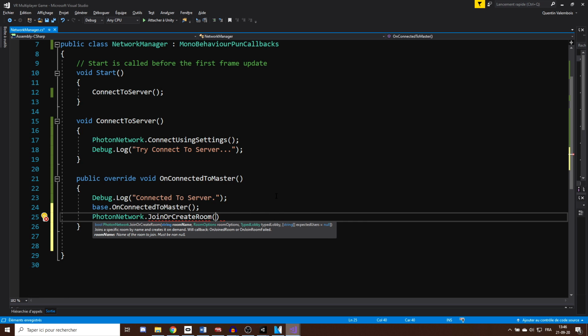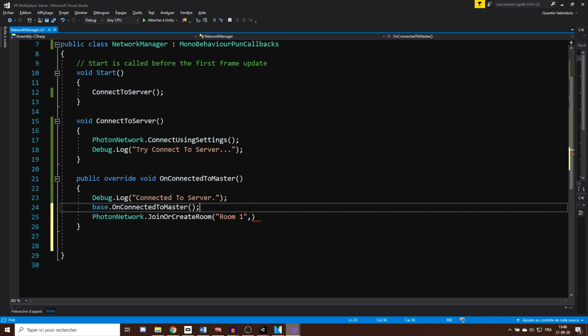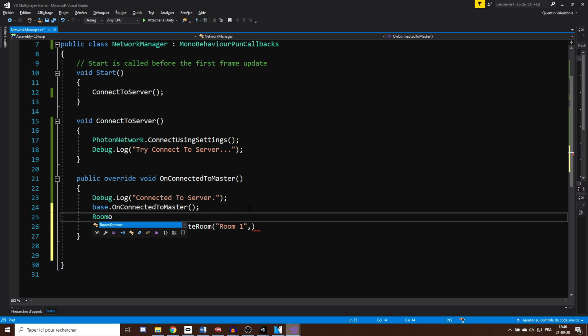So for the room name, we can write something like room1. For the room options, we will need to create them. So I will do RoomOptions roomOptions equals new RoomOptions to create a new room options.